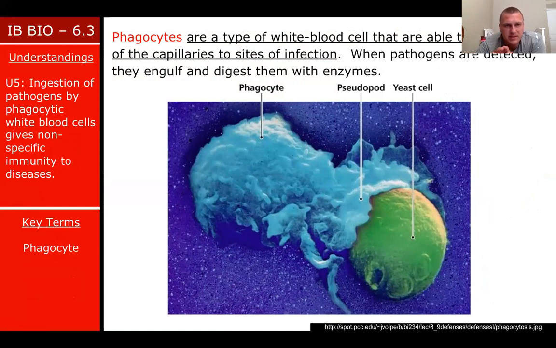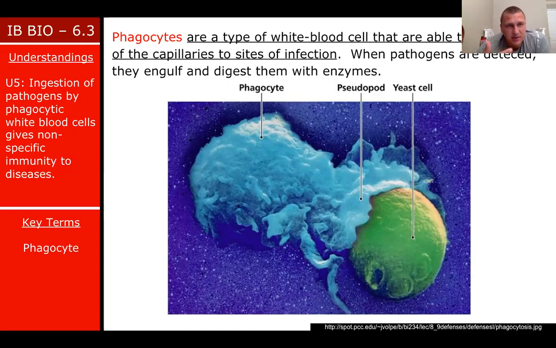As they travel in the blood, the specific white blood cell called the phagocyte can actually move out of the capillaries, because remember, capillaries are super small and they have little pores where gas exchange can happen. These phagocytes are so small they can actually get out of the capillaries and go to the site of the infection. So when you have an infection or some kind of damage, let's say you got cut and whatever cut you had some pathogens on it, usually there's a chemical message that attracts these phagocytes to leave the capillaries and go to that site. It's kind of like a call, but a chemical call. It's like, hey, there's injury here, hey, there's an infection here. That's when phagocytes go out of the capillaries and into the site of the infection.